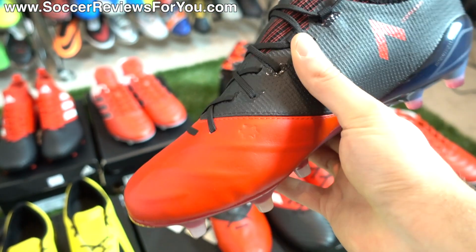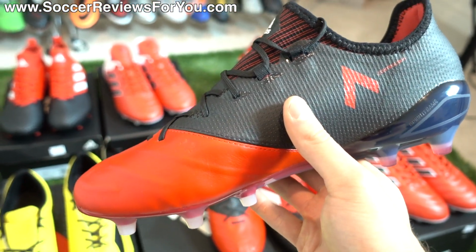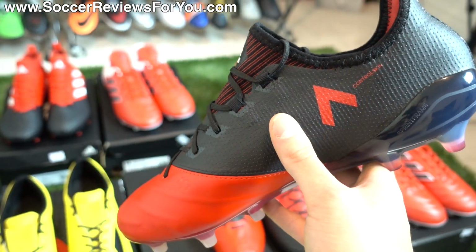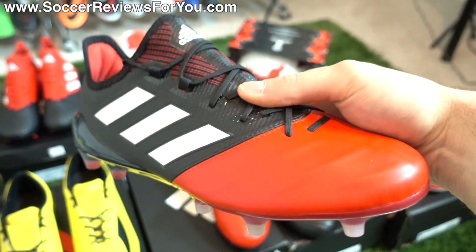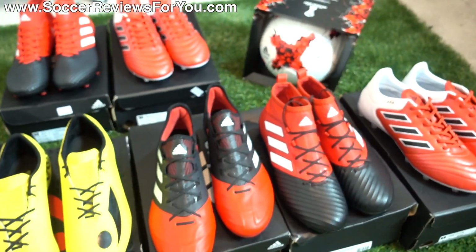So pretty interesting shoe. Just based on first impressions, I'm not sure this is a great option if you're really looking for a true leather like feel, but from trying them on, I'm really happy with how they fit. I think they got the shape down really good. And if anything, I did compare it to the X16.1. I think this fits a lot better than that shoe. And that's, again, something I'll talk about in my individual review.